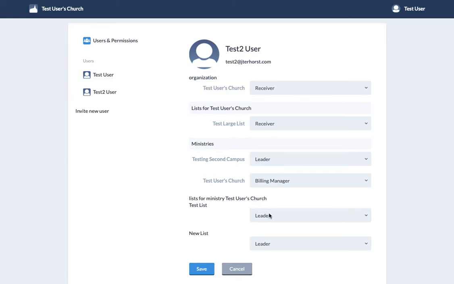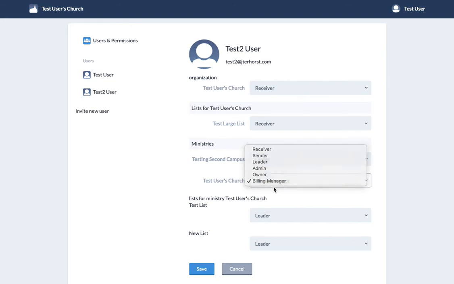And then within the list, you can also modify the permissions within the list specifically here. You can do that if you go to the list itself and edit those, you can do that there as well. And then when you're done, click save to save your changes, and that will help restrict that user to only being able to see what you want them to see.